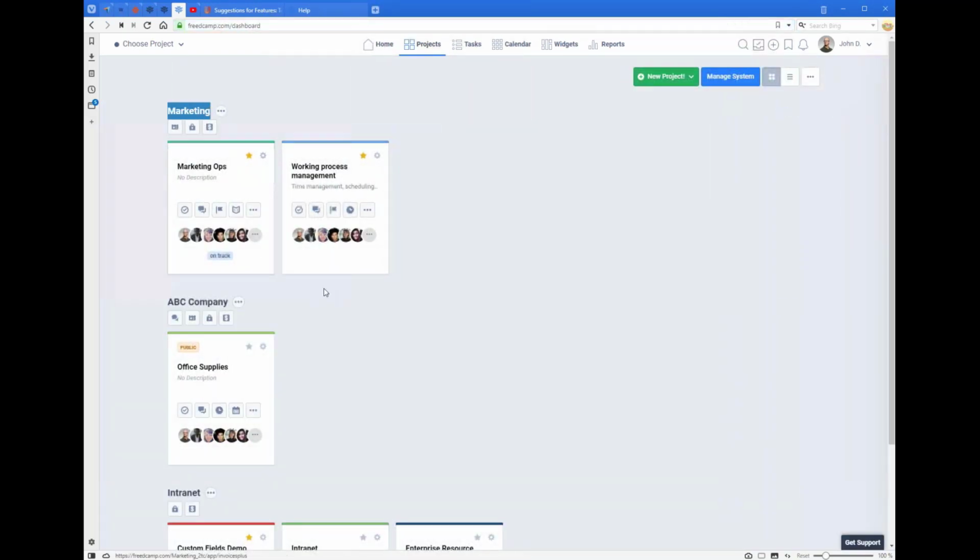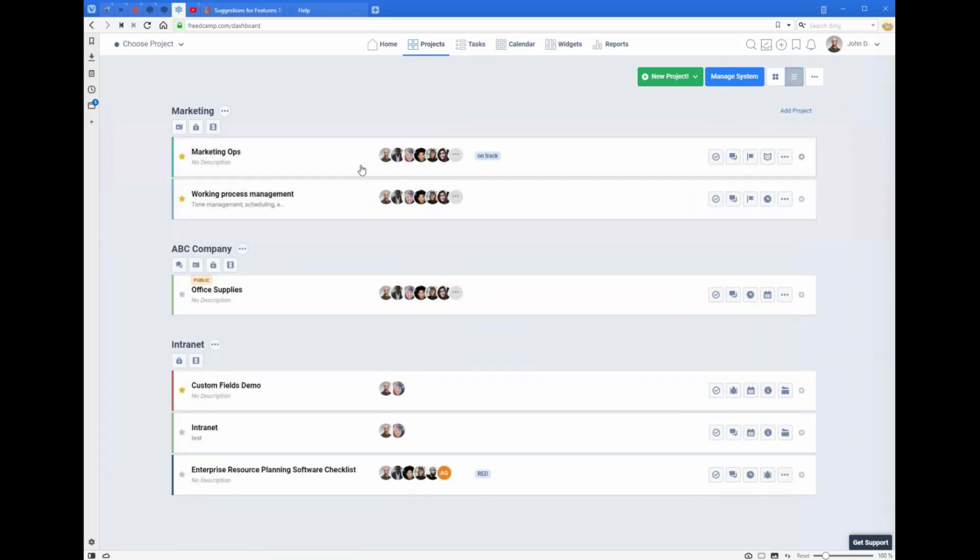All projects are part of a project group, like a folder for projects. It could be a type of project, marketing, or your customer name. If you're working with customers and multiple projects, you can switch to line view. Again, you can see here who is part of the project. You can jump directly to project applications. If you're an administrator, you can invite people.